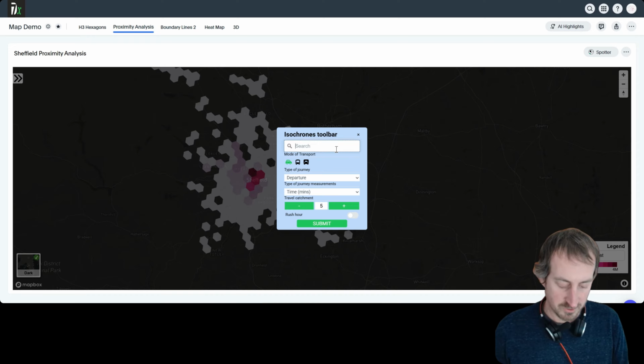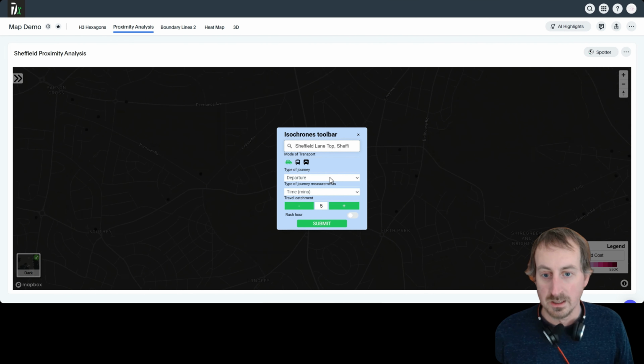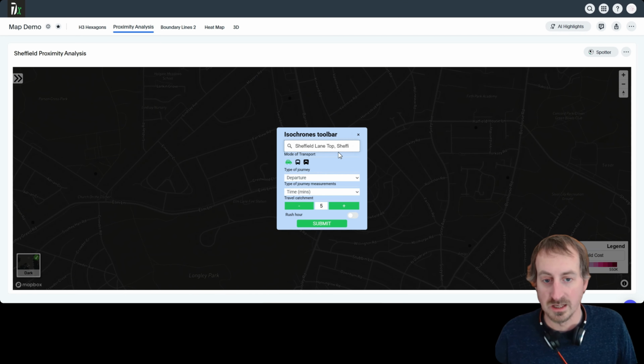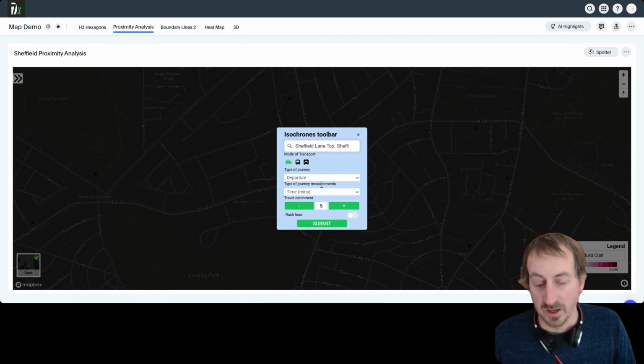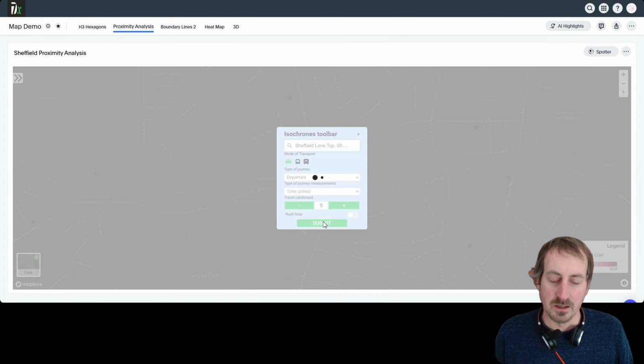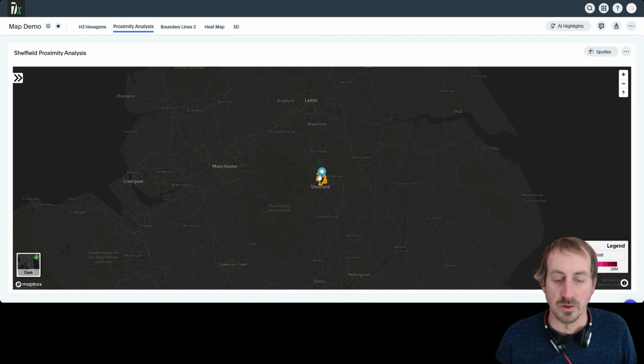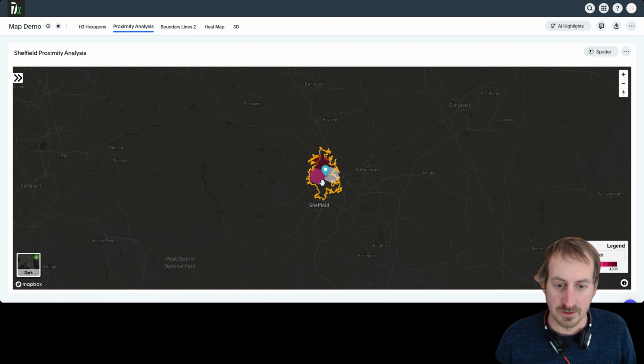And the way these come in, if I just type in any old address, let's do Sheffield Lane Top, just a particular road in Sheffield. You can see as I select that, it zooms in on the map. We'll leave it as a mode of transport of car at the moment. And there's a few different options that we can configure here. I'm not going to go into great detail, but if I just say the travel time or travel catchment of 5 minutes and hit submit, that's going to calculate where you could travel to within 5 minutes from the given location that we've set out there, that Sheffield Lane Top.